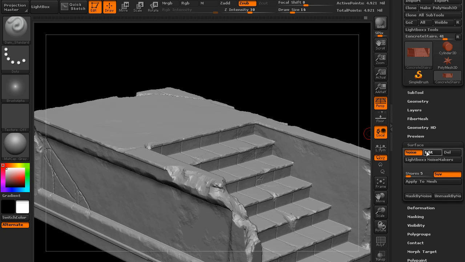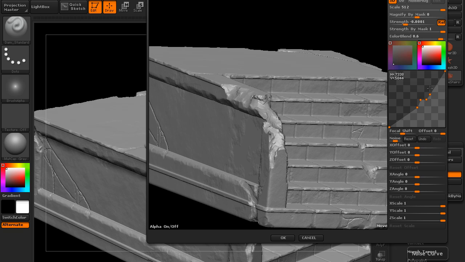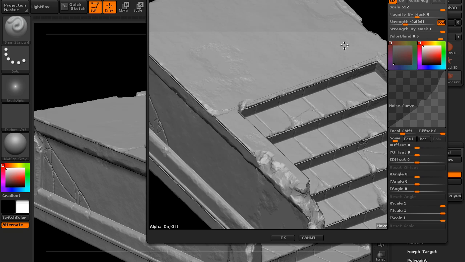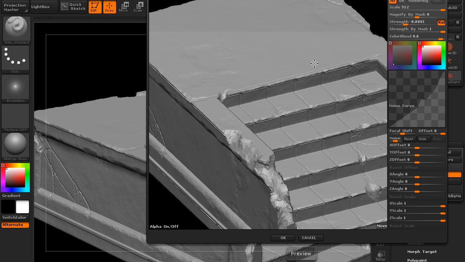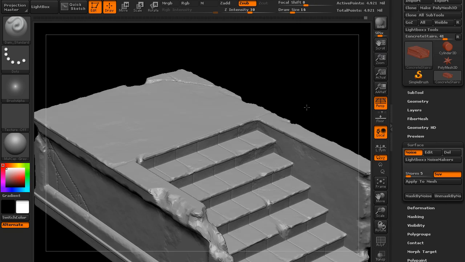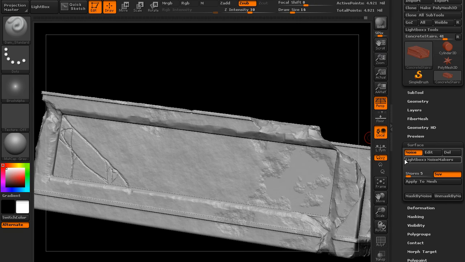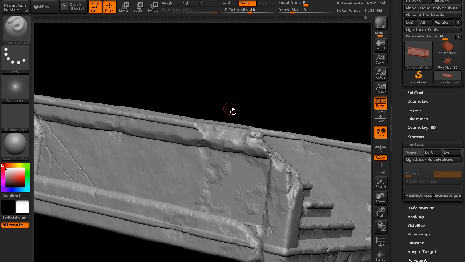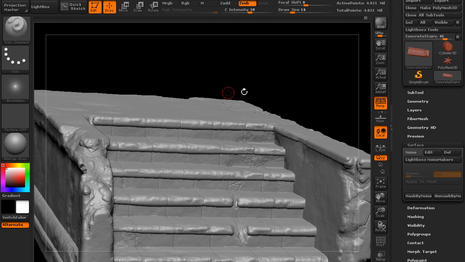I already have a curve set here, and I can preview this. I want my scale to be all the way up, and I want my strength to be very minimal. So now with that, I can hit OK. And you can see it previewed on here right now. When I hit apply to mesh, it will kind of blow the mesh up, and it won't look too good. You can see that it rounded out a lot of the corners and it looks like bubblegum almost.